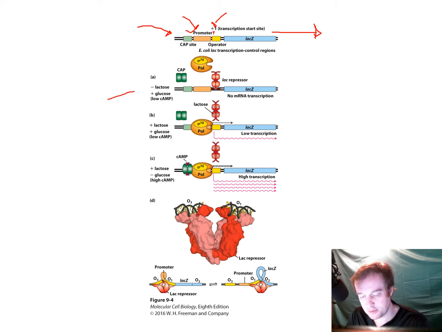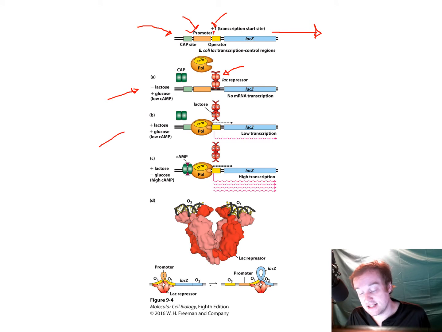So in our first example here, we have no lactose and we have high glucose. Now a cell like E. coli preferentially wants to metabolize glucose because it's the most energetically favorable and you get the most ATP, or the most calories out of metabolizing glucose compared to lactose. So if that's the case, then we have this repressor that comes in and it will bind to the operator and it will prevent those lactose digesting genes or metabolizing genes from being expressed, because we don't have lactose. Why make those proteins, right?